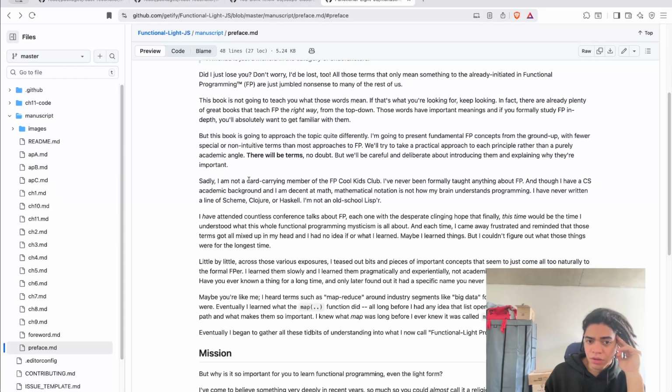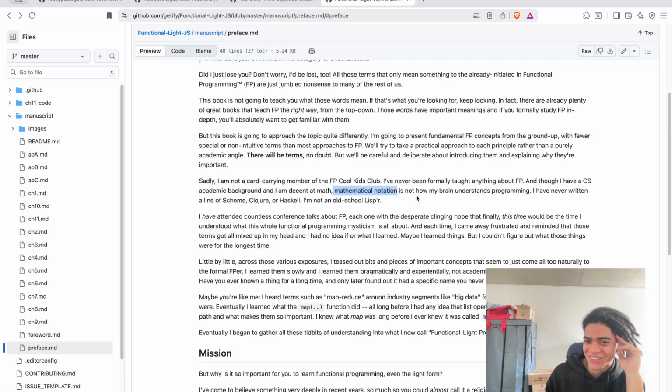Sadly, I am not a card-carrying member of the FP Cool Kids Club. I have never been formally taught anything about FP, and though I have a CS academic background and I'm decent at math, mathematical notation is not how my brain understands programming.